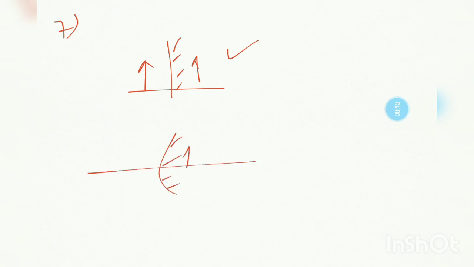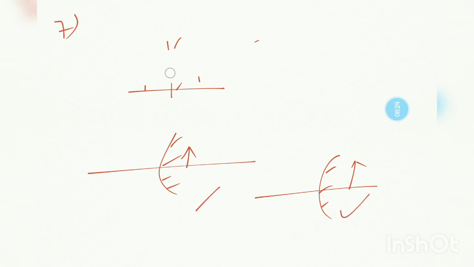Let's look at the next, seventh question, which is a straightforward one. Among the following, a virtual image can be formed by which? The first option is a plane mirror. A plane mirror generally forms only virtual images, so that is correct. Secondly, we have convex, which also forms only virtual images. Then concave, which in one case obviously forms a virtual image. So all are correct, and option D says all are right. So I'll take it as D.